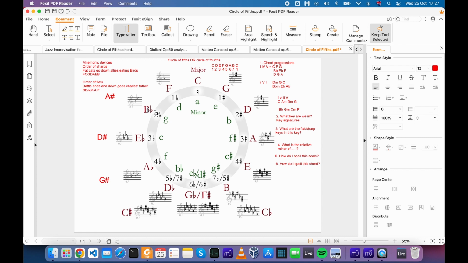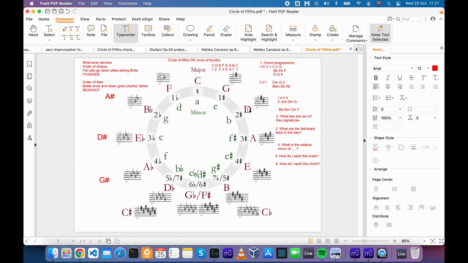In B flat, if you want to do a 2-5-1 in B flat, you go 2 to the right, so you've got C minor, F or F7, and B flat or B flat major 7. If you want a 4-note chord, they're going to be major 7s and minor 7s and dominant 7s. Otherwise, if you want a 3-note chord, they're just going to be minor and major.